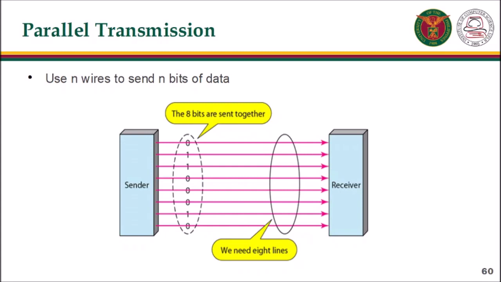The advantage of parallel transmission is speed. All else being equal, parallel transmission can increase the transfer speed by a factor of n over serial transmission. But there is a significant disadvantage: cost. Parallel transmission requires n communication lines just to transmit the data stream. Because this is expensive, parallel transmission is usually limited to short distances.